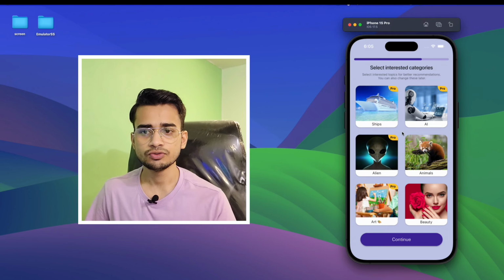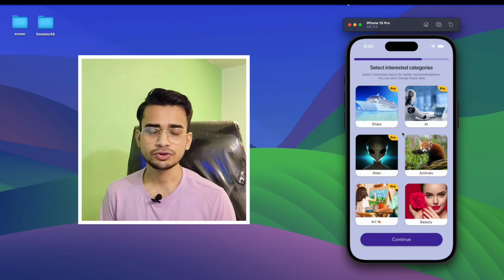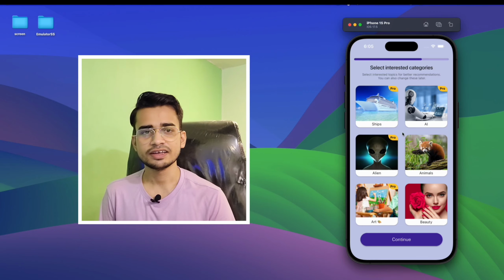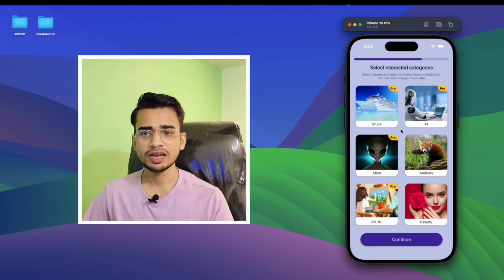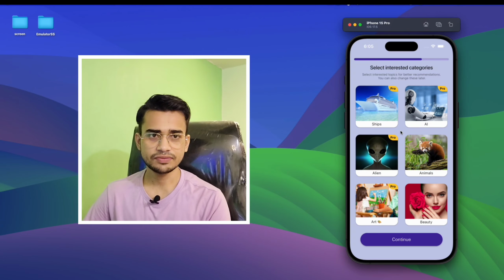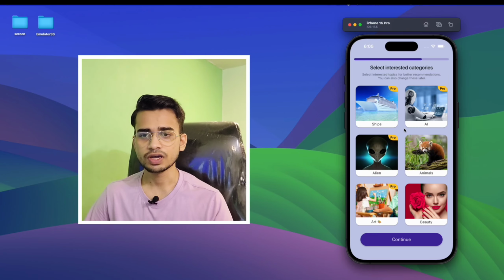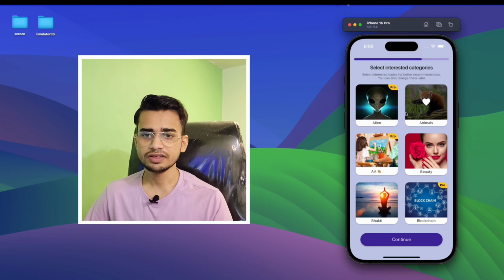So if you are building a wallpaper application, then you should not motivate user like learning is something different or learn something or you have to boost your knowledge. No, not like that. If you are building a wallpaper application, then you have to display creativity, you have to show some facts about using different wallpapers. So those kind of things you can include. So here let's select few interested categories.